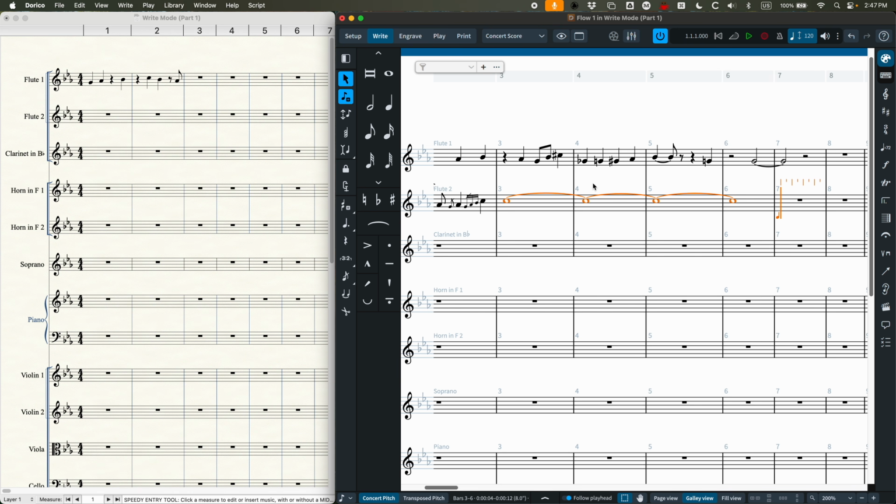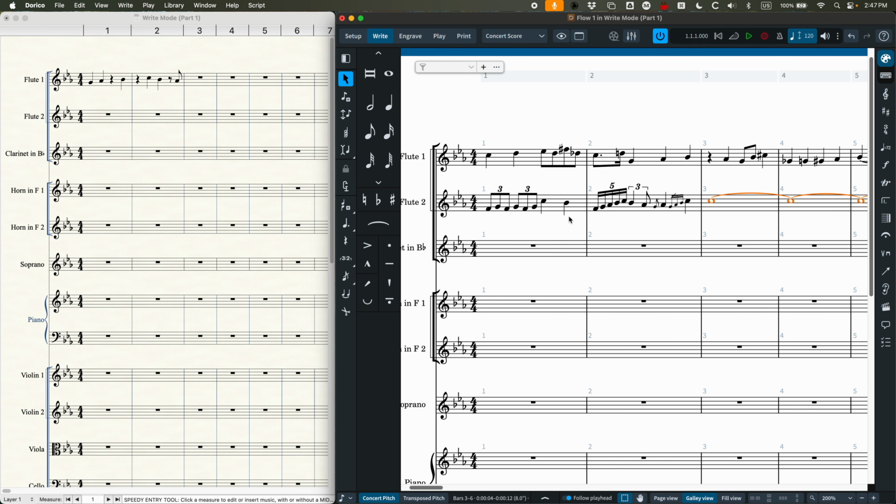I don't need to manually add all of those. But if you want to, you select that tie chain and press the U key to untie it all, or the T key to tie it all. One nuance here, though, is that if you enter note entry mode and move over to the middle of that tie chain, the U key will untie it just in that one spot. So that could be a useful tool in terms of the tie key. And of course, the T key will tie everything together as needed.